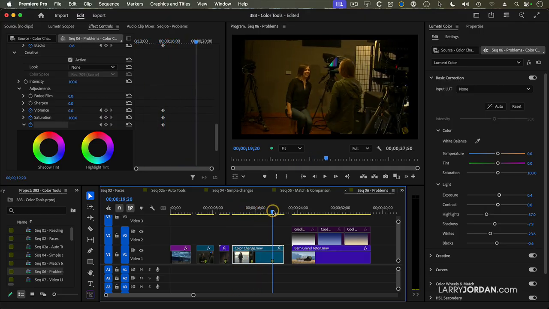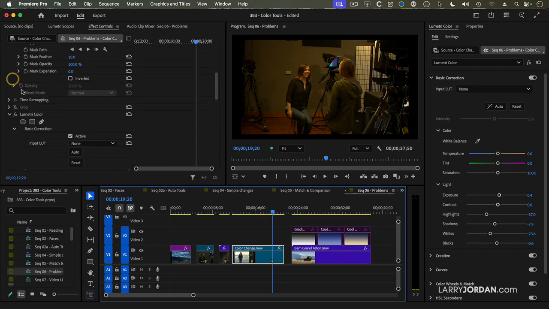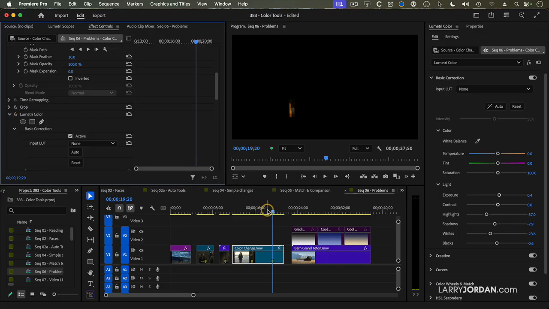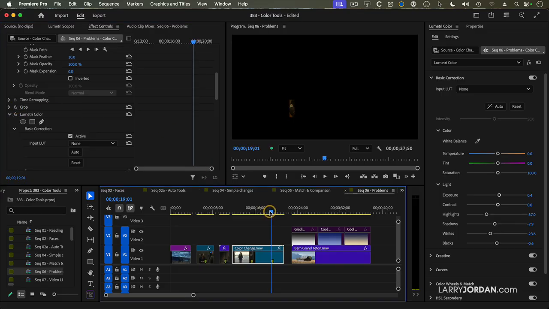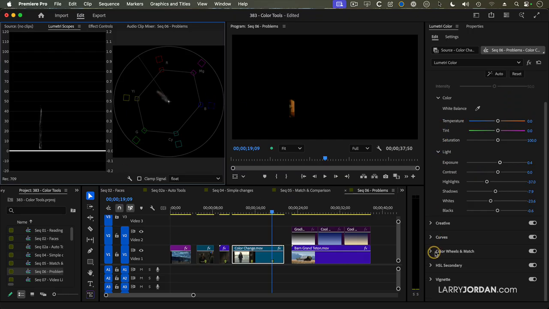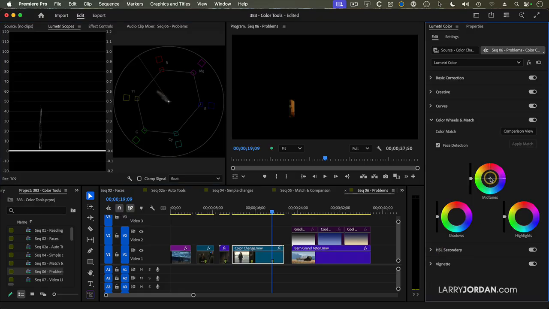Now I go to the second frame there, and I'm going to enable a mask, just because I'm in a hurry, enable a mask on her arm. There we go, right there. And I'm going to look at the scopes and say, okay, that's leaning toward too green. Because I've set keyframes on all of this stuff, I can now adjust the color wheels. Say, let's just move this up a bit. There we go. Move it toward the skin tone line.